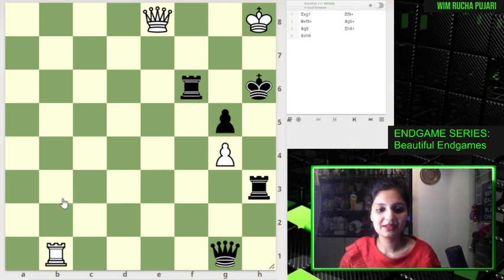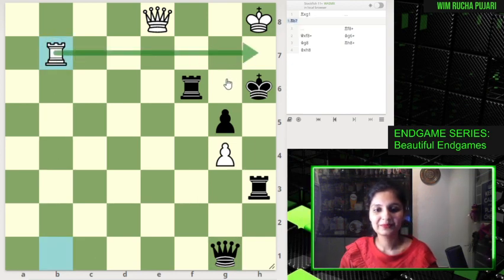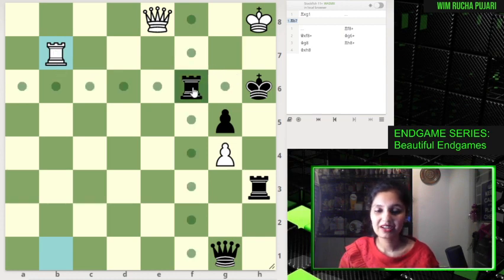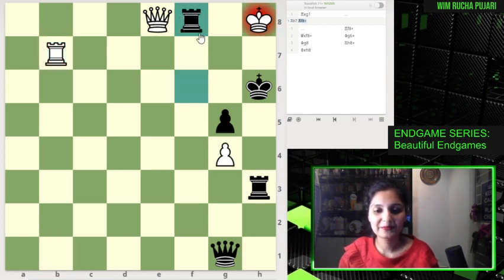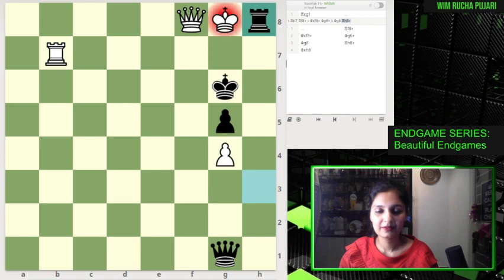Yes, rook b7 is a good idea. Rook b7 with the idea of this checkmate. So rook b7 is right. And now for black, the only way to defend is to try to sacrifice the rooks. So he starts with rook f8 check. Queen captures f8. King g6 check. King g8. Rook h8 check.